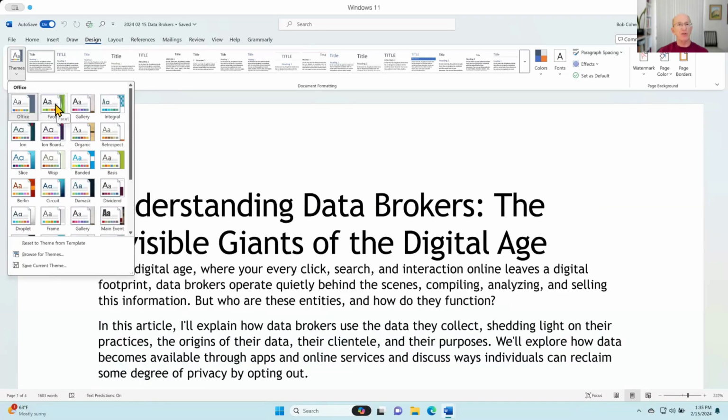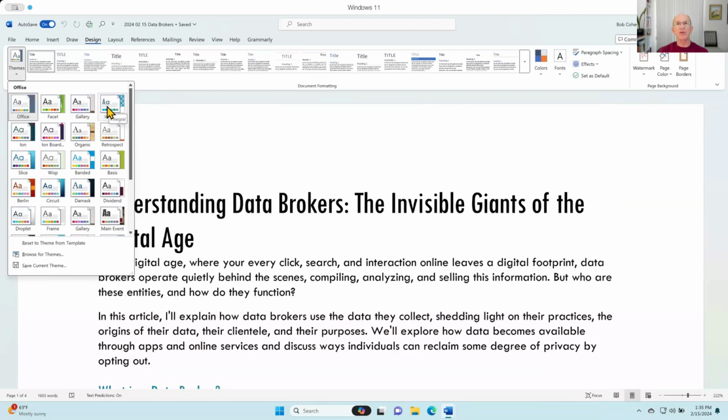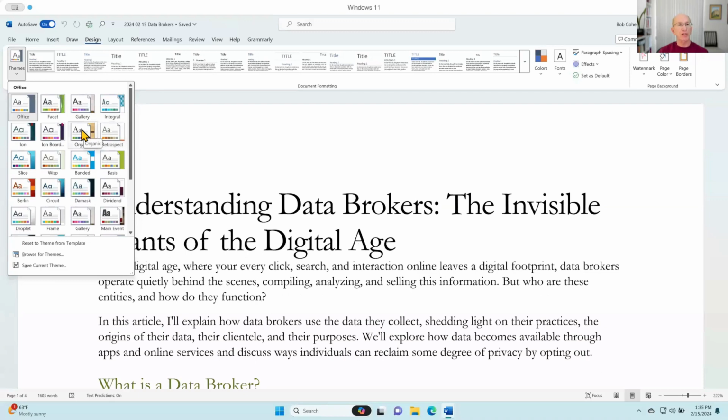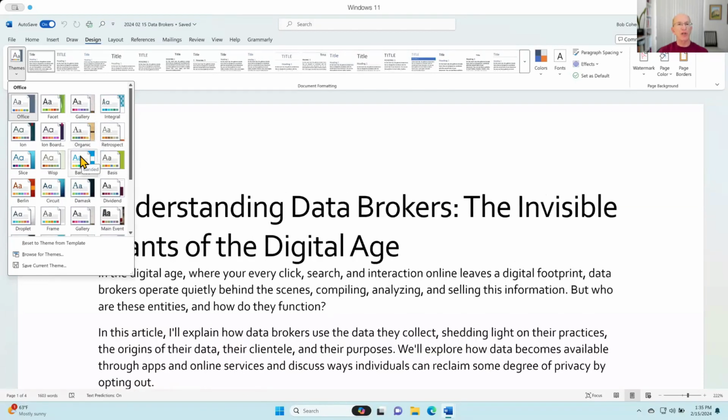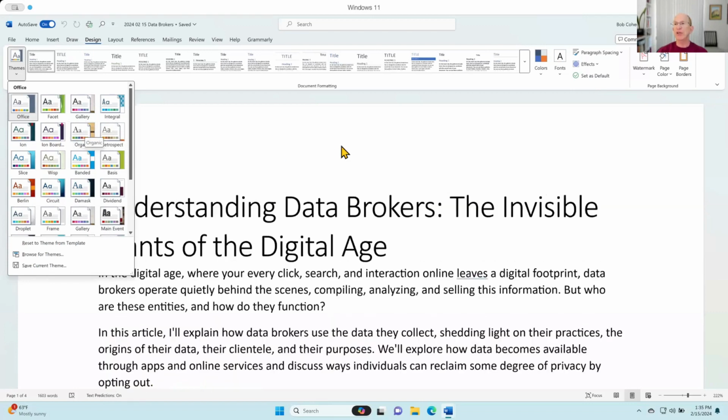You can see how the different formatting changes on my page and how it differs a little bit as I use these types of themes. And so each theme comes with a set of styles that are pre-designed for that theme. And the idea is that it can just save you a lot of time that you don't have to worry about.